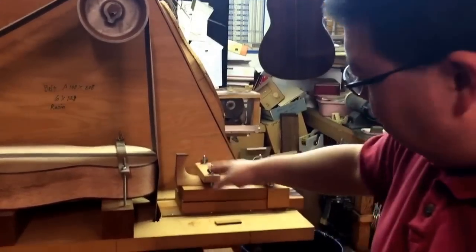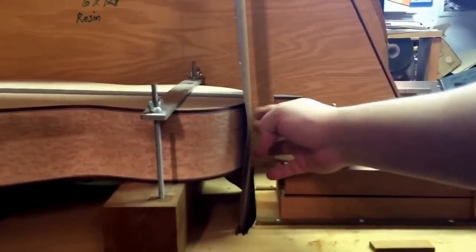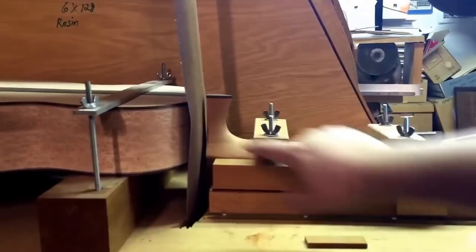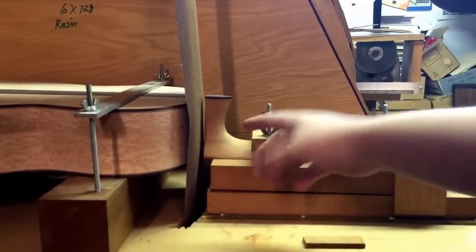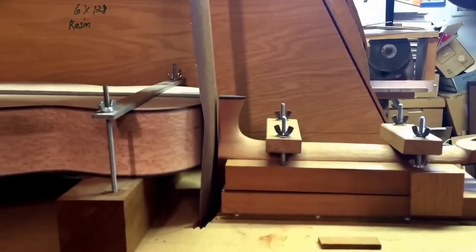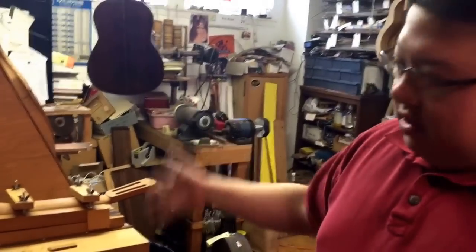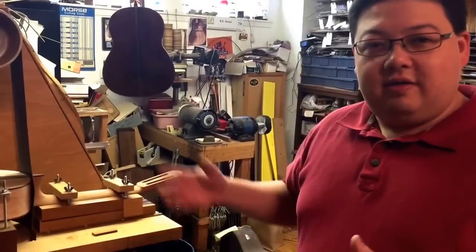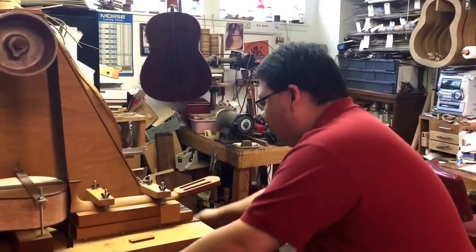As you can see here, I've slid it in and the paper is fitting fairly tight against the body here. We're just going to slide this up until we see the gap disappear. Once that gap has disappeared we're going to turn off the paper, slide it out, and make sure it fits. If it fits and we've sanded the whole thing then we're good to go — we can glue it on at that point. If not, we can put it back in and finish sanding it up without doing any modifications.